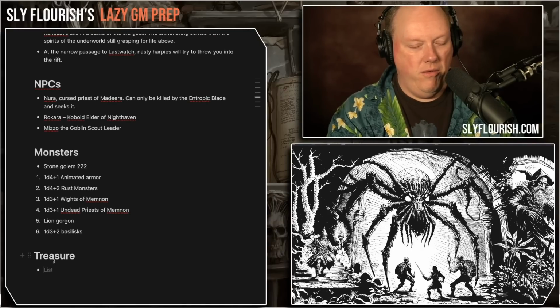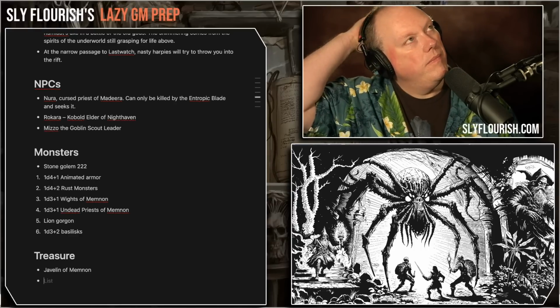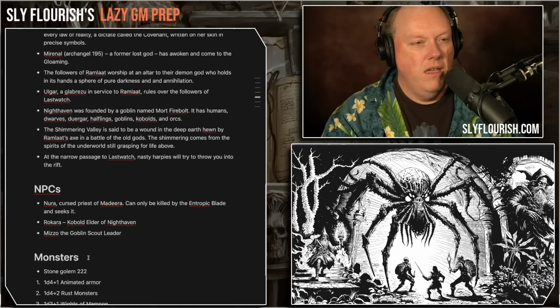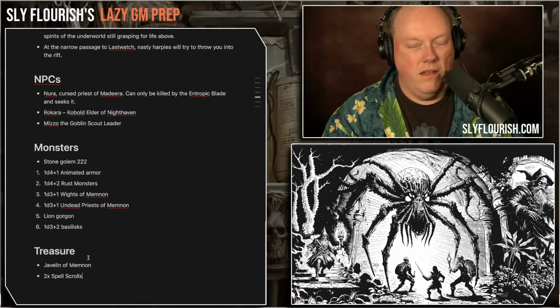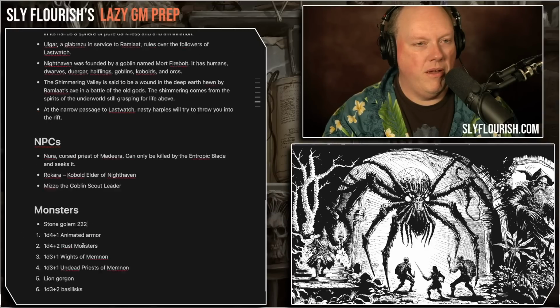Treasure I already know: the artifacts of Memnon, the javelin of Memnon, is one big piece of treasure. The other would be random bell scrolls, which I talked about last time. I'll roll them randomly, but I think those will be in one of the vaults. So I think I've got everything I need. The map is a good one, and I've got some cool monsters. I think I'm all set for my game today.